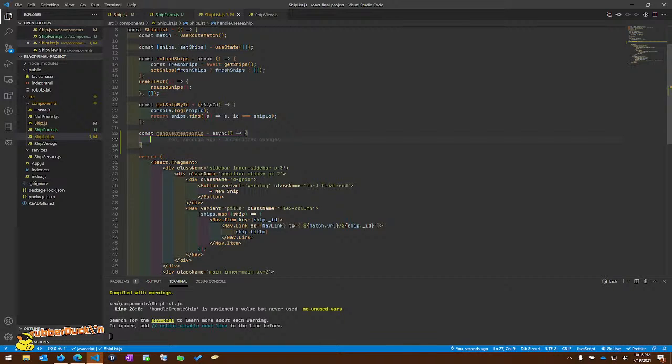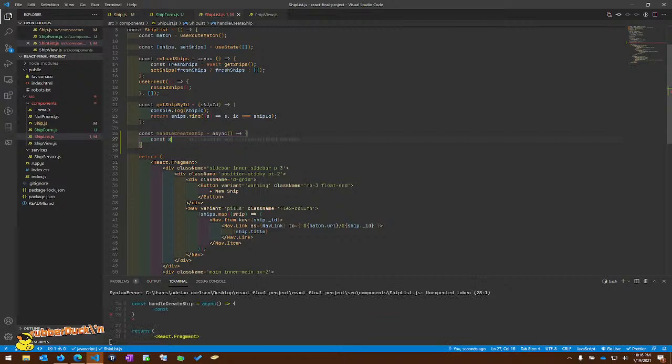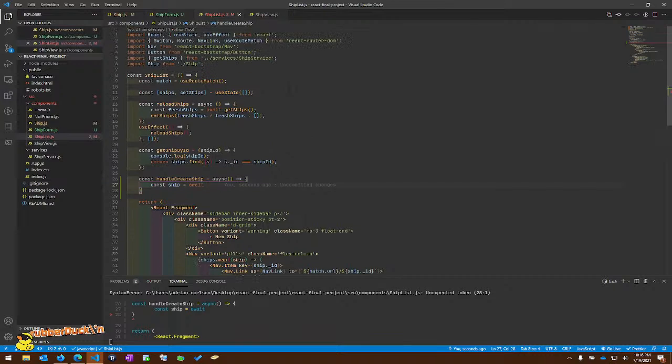And so then we're going to set up a constant variable for the ship to equal await for the API to come back. And then we're going to create a new ship, which is coming in from our ship service. So we'll have to pass that in. So let's do that now.